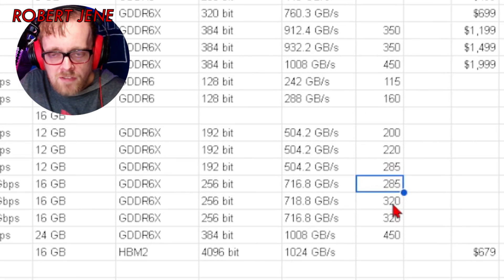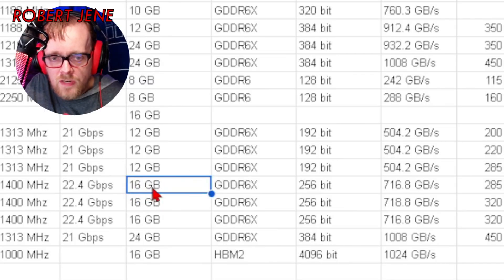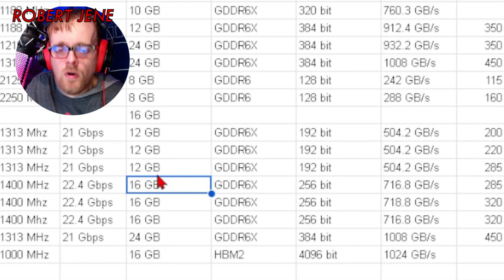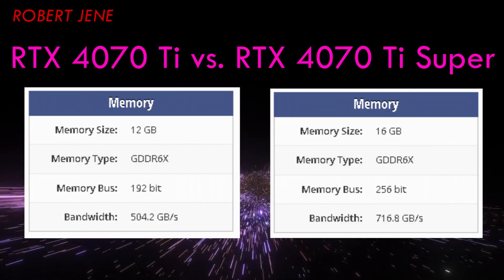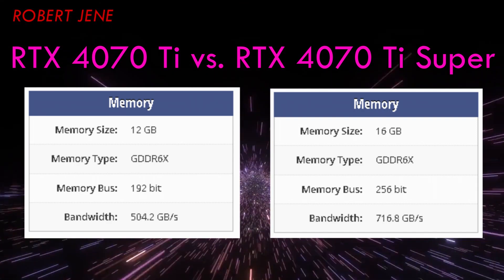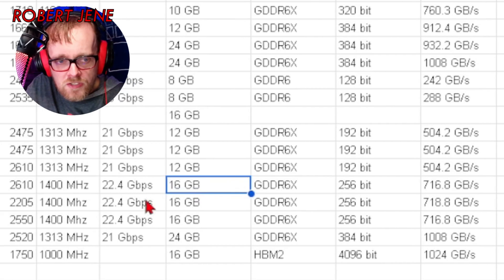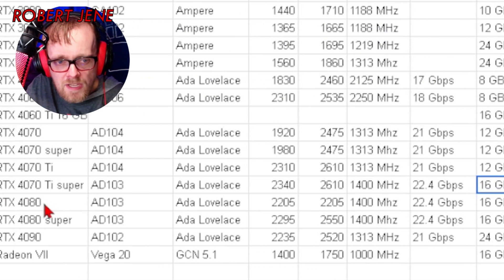It's got the same memory size and uses less power. If it were still the cryptocurrency bull run and Ethereum was still mineable, I would grab one of these. The 16 gigabytes of VRAM — even though it's not 24 like a 3090, 3090 Ti, or 4090 — allows you to do bigger batch sizes and more different kinds of AI workloads, and even cache more assets when gaming. But it's not just VRAM size that's appealing; check out the memory bus and memory bandwidth. This makes it an interesting value proposition for AI workloads.